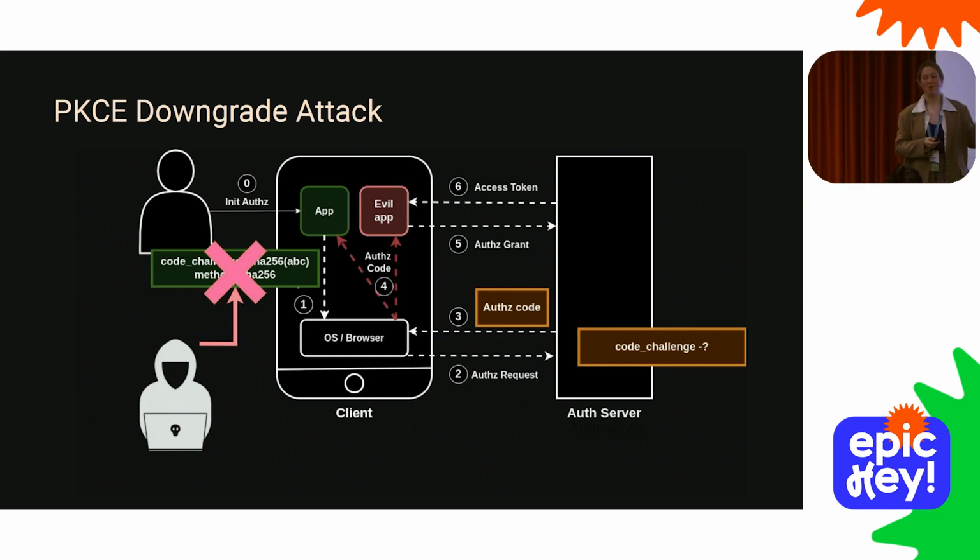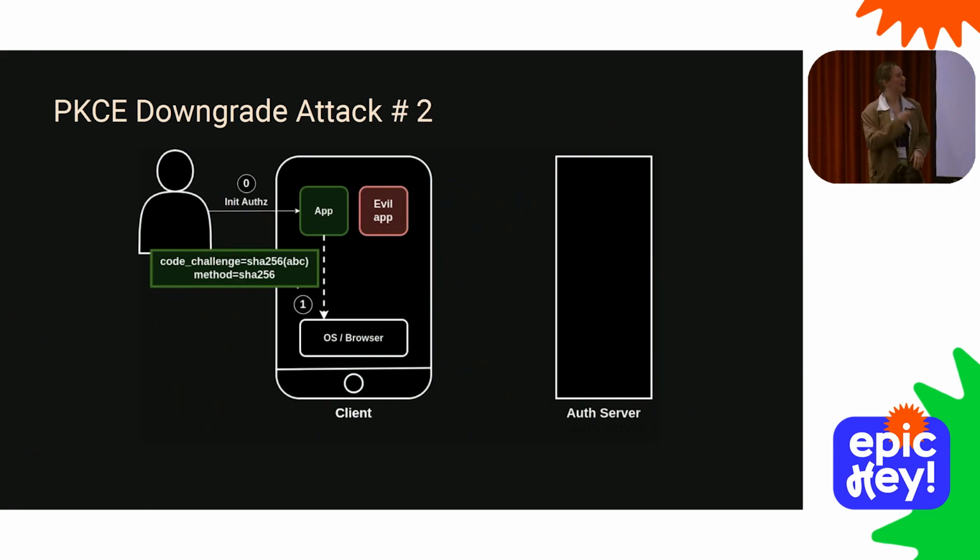But what is even more interesting is that there is another alternative of this attack, which is even, I don't know, even more unreal. Because in an alternative scenario, you have the very same setup. The request is made, you include code challenge, you include code challenge method. And basically, the trickiest part for the attacker would be to guess this value, which is ABC. It's the value of the code verifier. It should be hardly guessable, and it's the most complicated part of this.